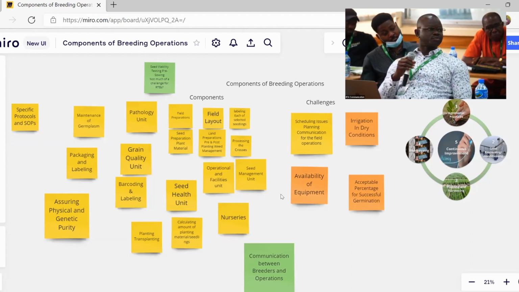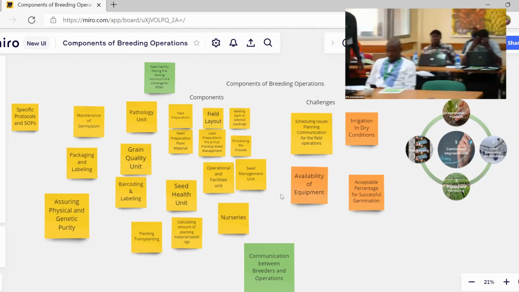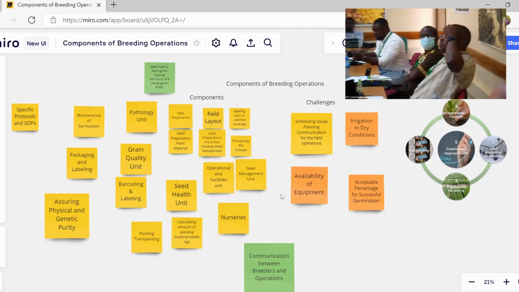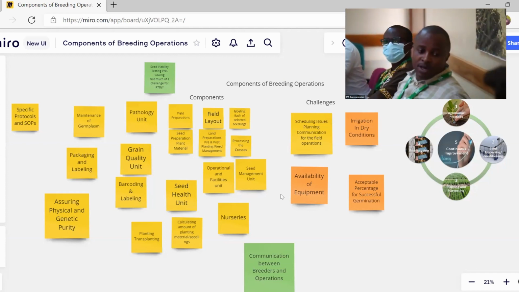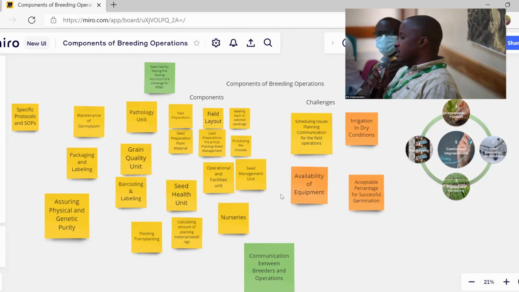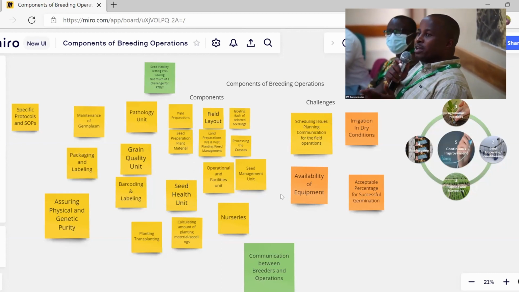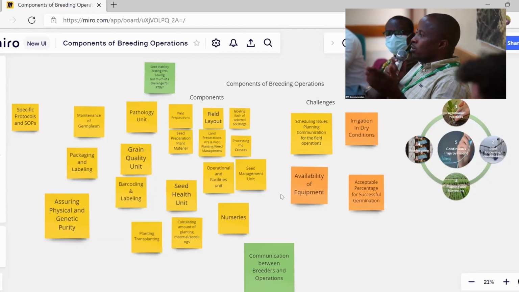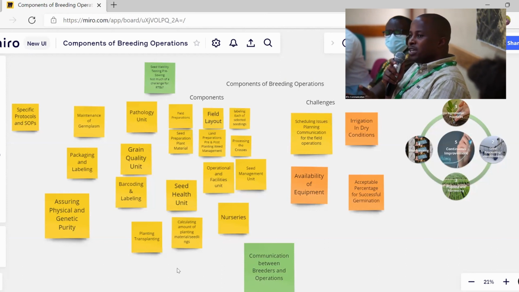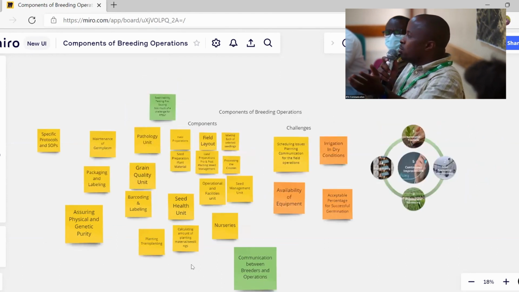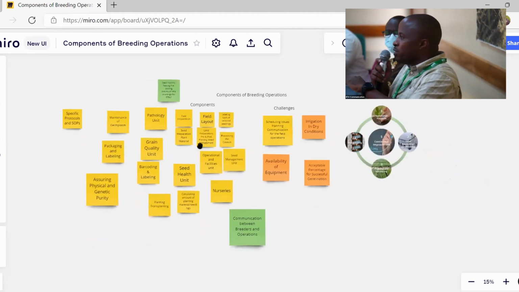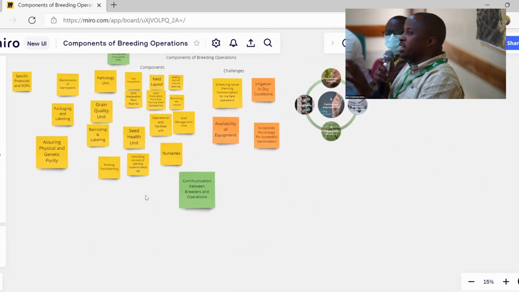Yes, for rice, but for other crops, maybe for maize, it also depends on which component you are working on. If it's germplasm development or line development, the numbers don't really matter, because at the end of the day you're probably selecting two or three cobs from a row. So the number of plants in a row doesn't matter.